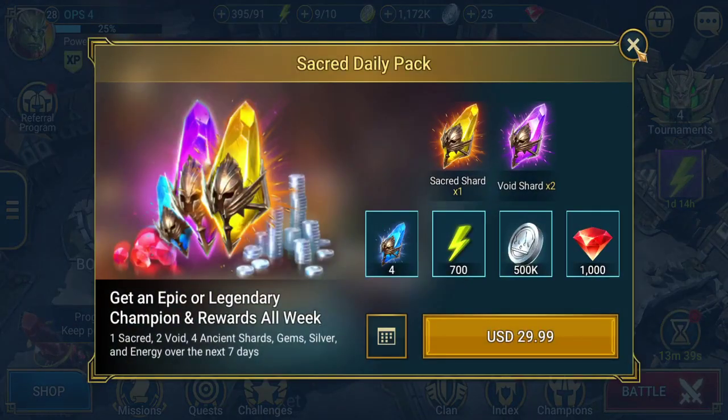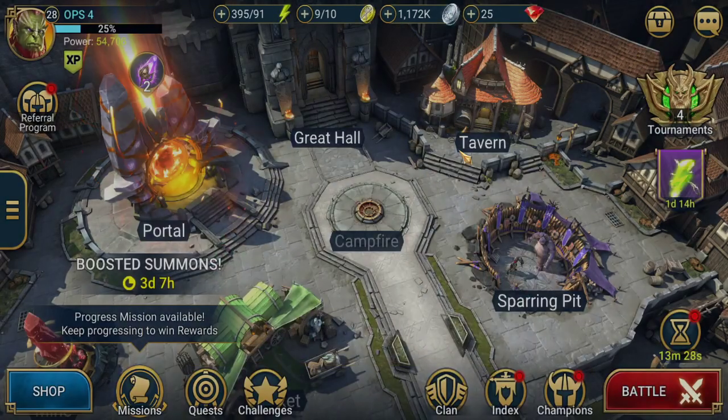Get out of here. Oh my god. This is also not a bad deal to me. This is probably one of the better deals. They do it once a month, I believe. Or no, oh no, this is the daily one, sorry. There's another one where they have the meme.